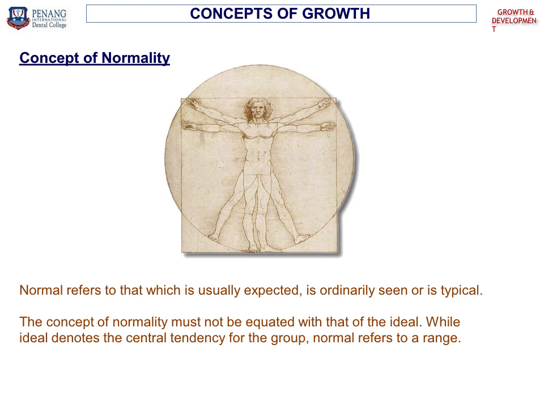Just like you have your class 1 molar relationship, we cannot say it is the ideal molar relationship and others having class 2 and class 3 are not ideal. No, it is normal because it is found in the majority of the population and there is a range to it. Similarly, class 1 skeletal base, we can't say it is the ideal and those having class 2 and class 3 are abnormal. No, but it is found in the majority of the population, so we consider it as normal, and we have given it a range that between this to this degree we'll consider class 1 as normal, but it need not be the ideal.